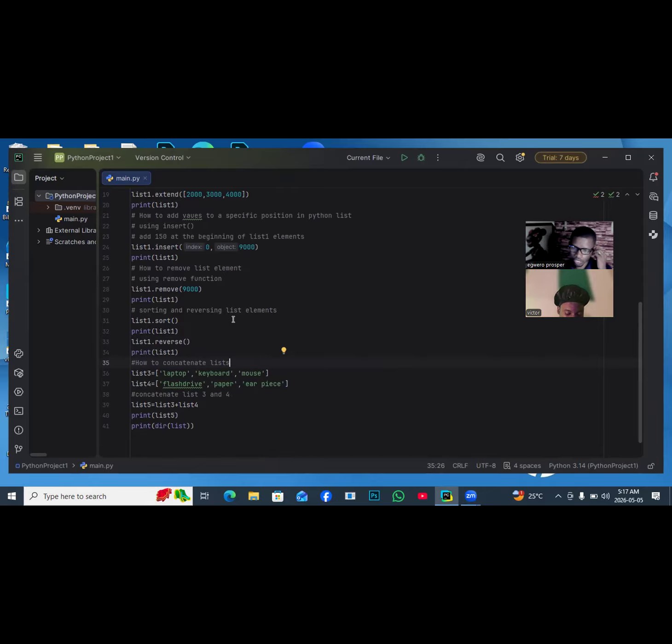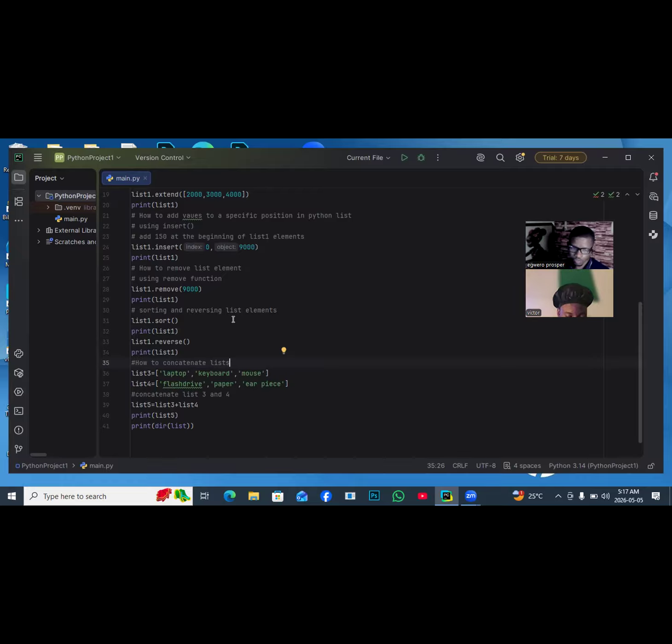So we started looking at this set of data types. We have covered lists, and we have also looked at different functions that can be used to update and modify our Python list data structure.